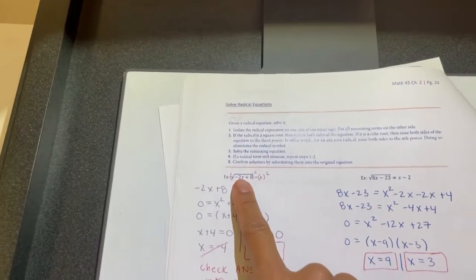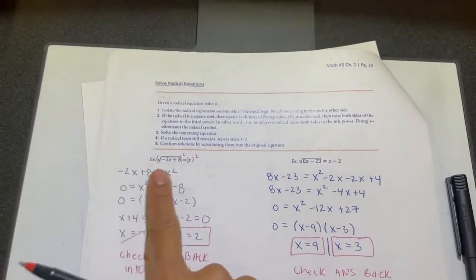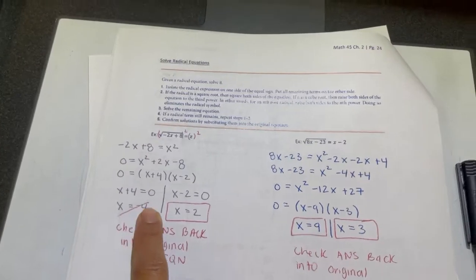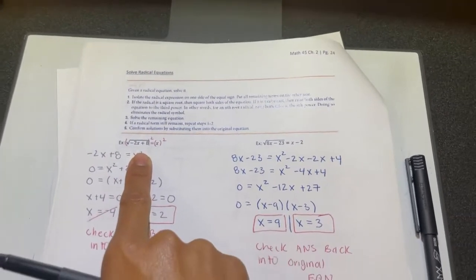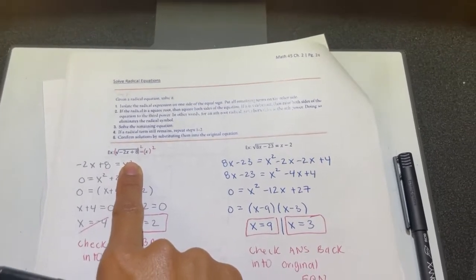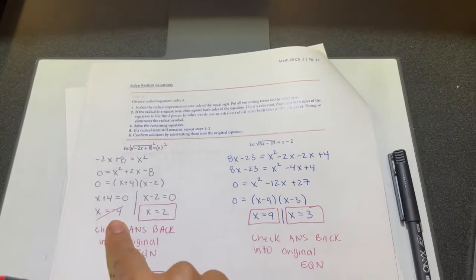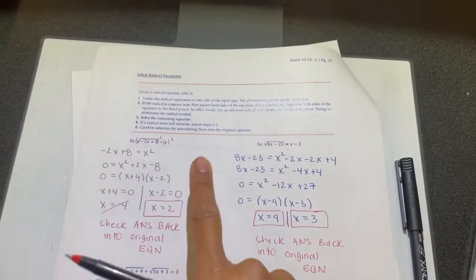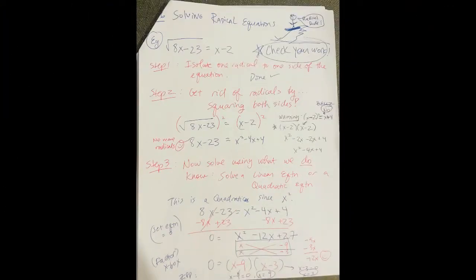Because I'm going to show you work that's already done. Here is the first problem that was on this worksheet that we didn't do. We go through all the work. We find out that x equals -4 and x equals 2. But if you plug -4 in here, it does not work. And therefore, you omit this answer, and you say that your only answer is x equals 2. So that's why it's really important that you check your work when you're dealing with radicals.